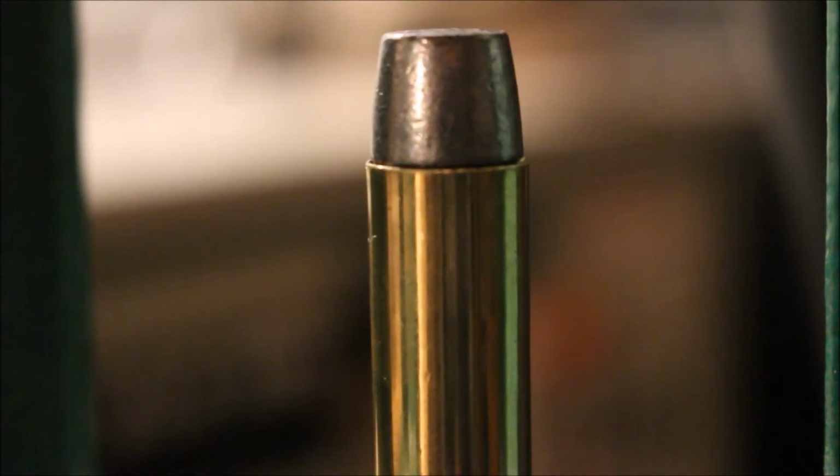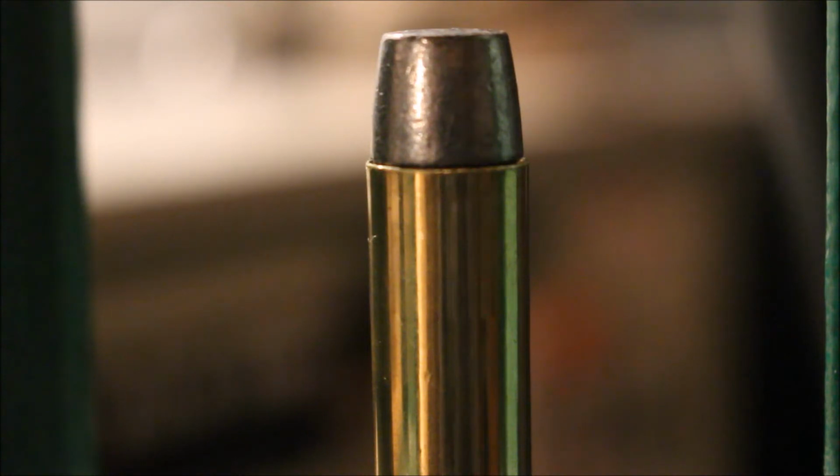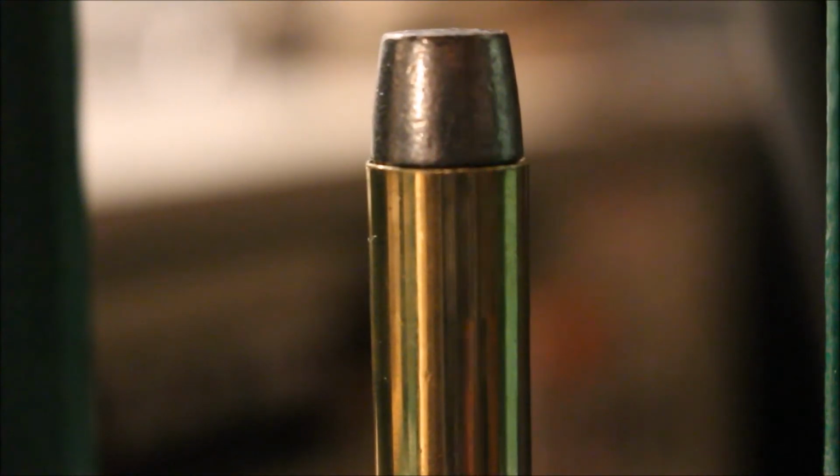Alright, so now we're going to run it up into the die to crimp it. After seating it, you just back that seating stem up all the way and then slowly lower the die body into the press a little bit, run the case up and see the level of crimp. So pay attention to that area right there. After I run it up, I'm going to crimp it.